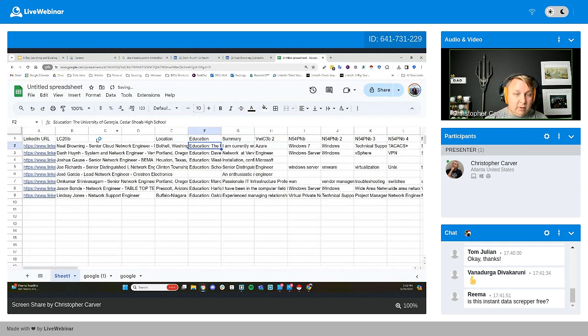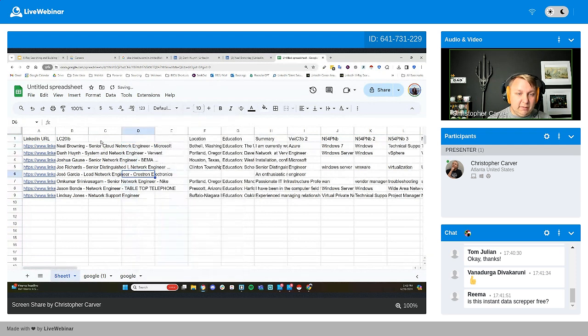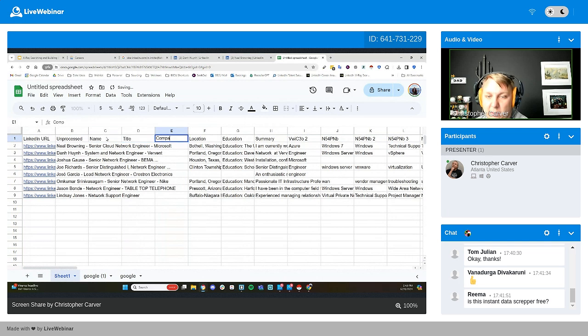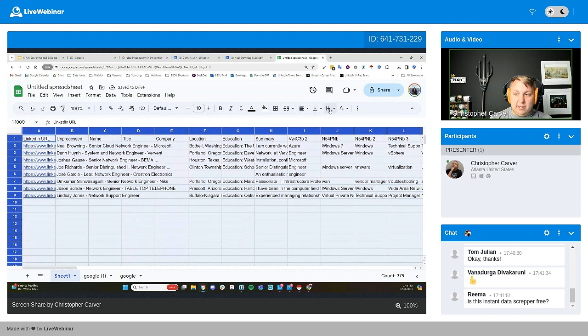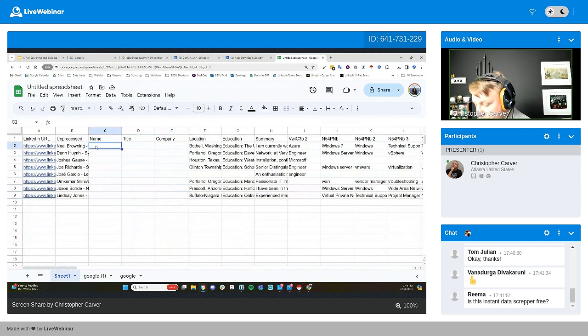Right, so what I've got is 2 blank columns. I'm going to add 1 column here just so that I can separate all of this, right? So we're going to label this one unprocessed so that we understand what's going on here. And the way this is going to separate is name, title, company. I'm going to highlight my whole sheet so that we can see this cleanly. I'm going to stop the text wrapping so that we see where our cells are blank, and we're going to enter our formula.